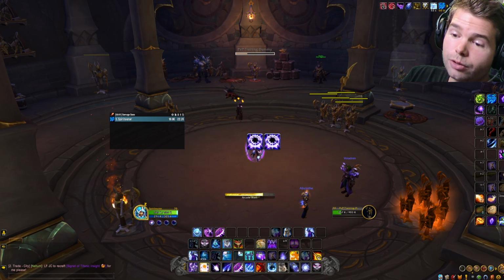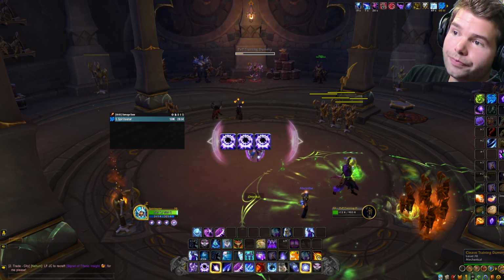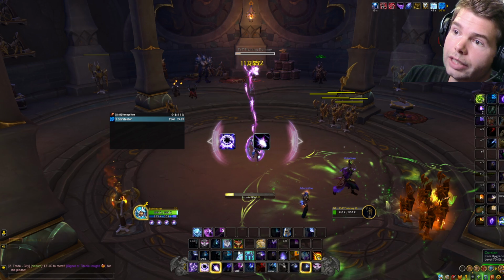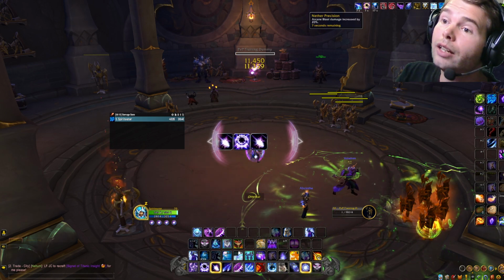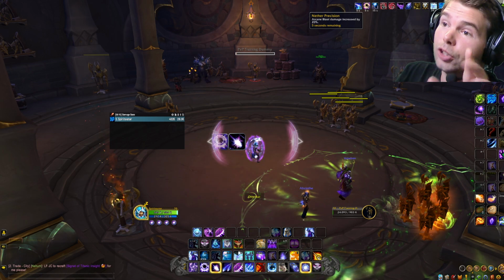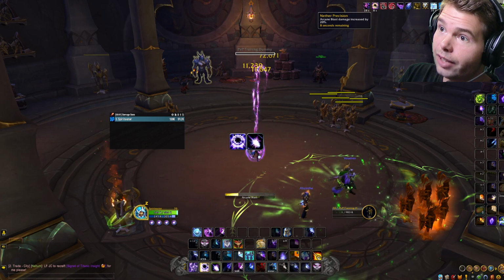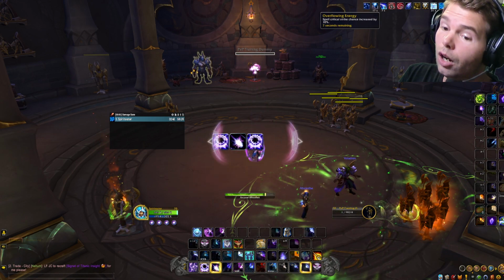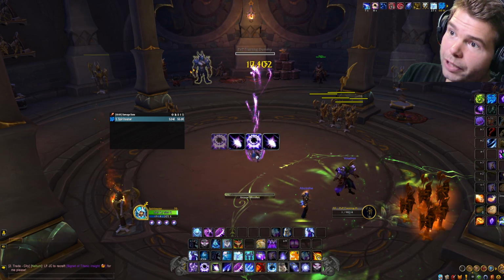Let's say you have zero cooldowns, okay? You're building those shards, and you get a Clearcasting proc, you use it, then Arcane Blast, Arcane Missiles, and then you get Nether Precision. So right now, the rotation is Arcane Blast, Arcane Missiles, Arcane Blast, Arcane Missiles, Arcane Blast, Arcane Missiles, Arcane Blast, and Arcane Missiles. That's pretty much it.